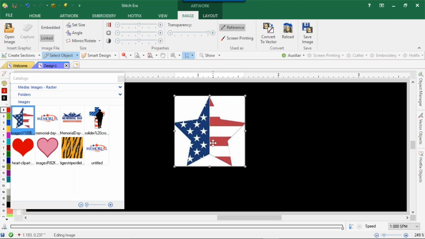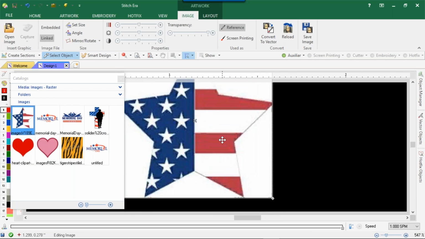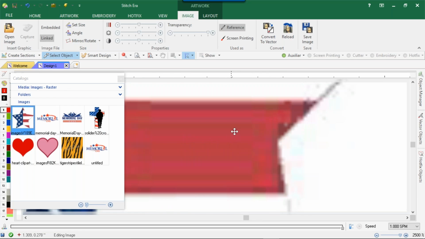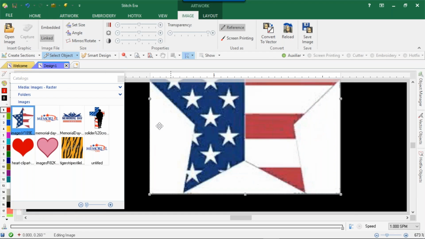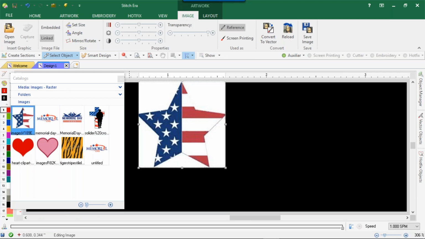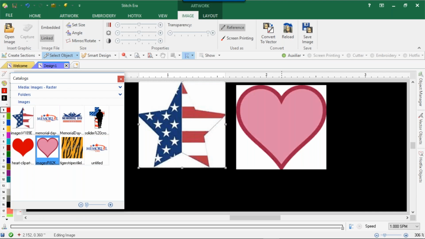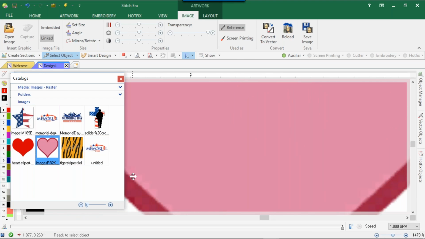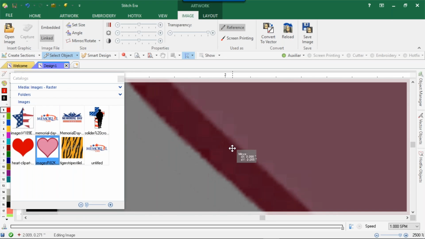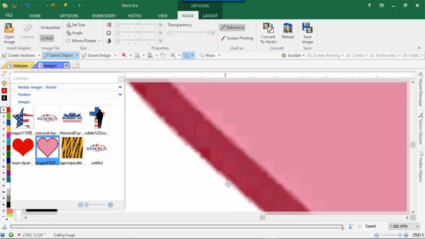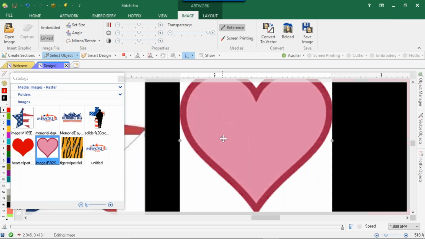When you're looking from a distance at the red areas, you can see that it's red. When you zoom in, it's made up of thousands and thousands of squares, and that's why your edges are usually jagged or sawtooth. Let's bring in another JPEG image, get a better look at it. So you can see the jagged edges there of how the squares overlap, and then you get the sawtooth edge.